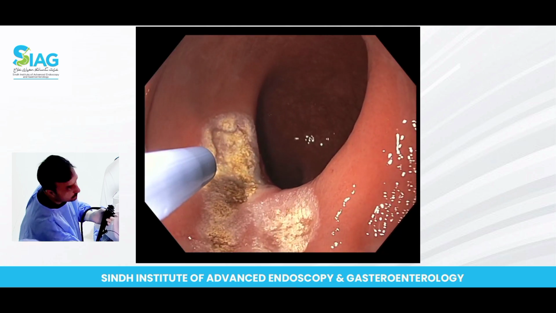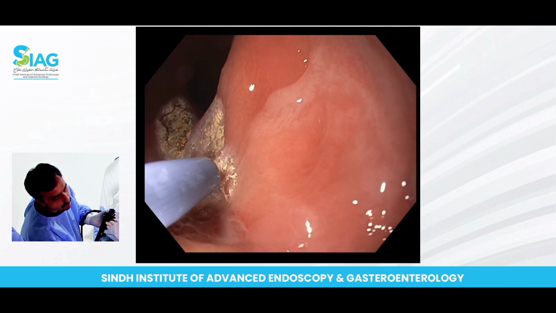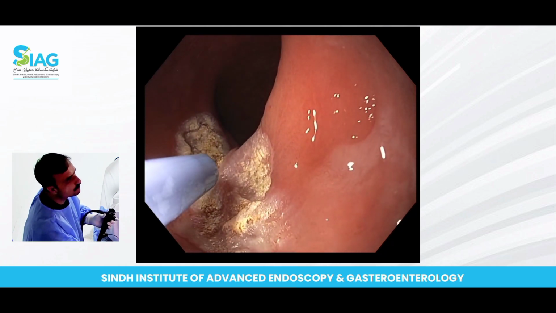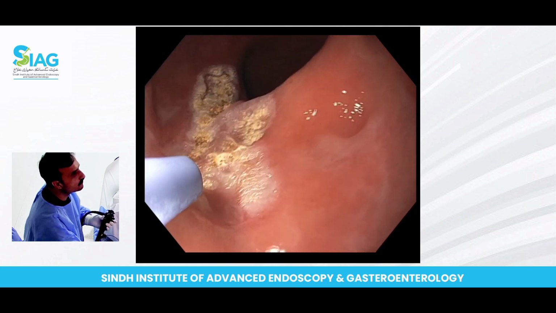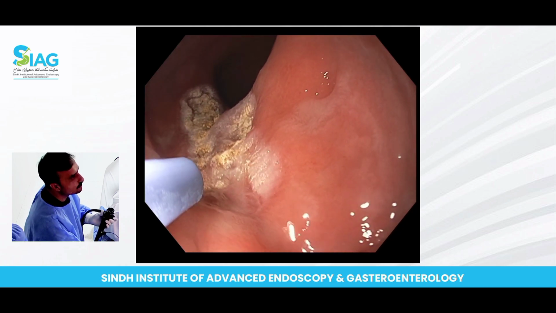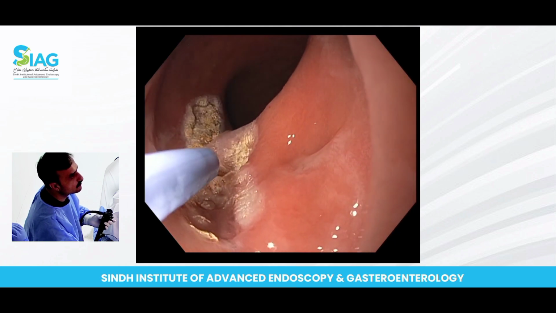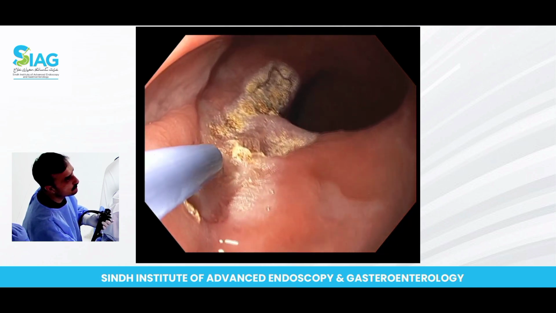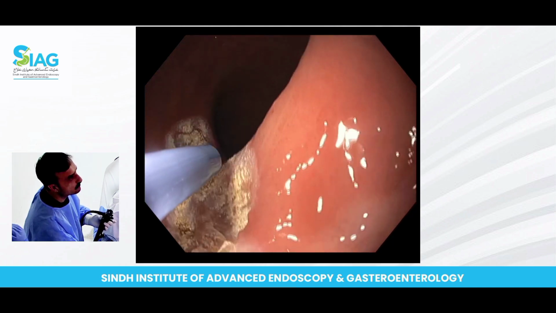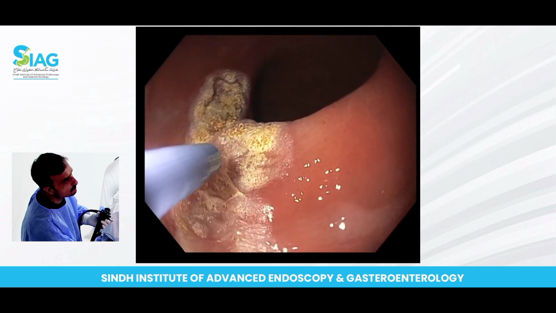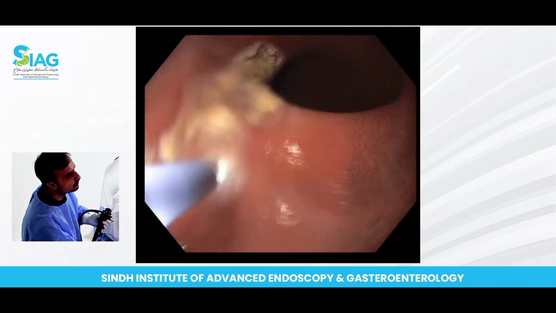But as I told you earlier, this is now currently being done for SRUS patients as well. You can see I am using the OGD scope for this lesion because the OGD scope is much more flexible and has much more control to do the APC, because your scope needs to be in different positions to do APC precisely. As you can see, I am doing it just close to the lesion. The probe should not be at more distance. If the distance is more, it will not do the APC, and if the distance is too close, it will also not be helpful. So your distance should be 2 to 5 mm from the mucosal surface.